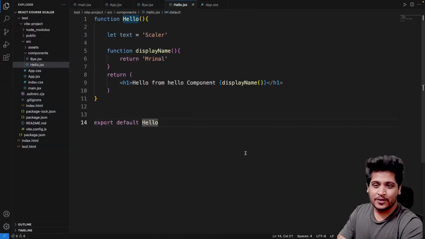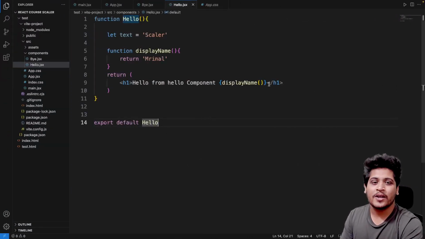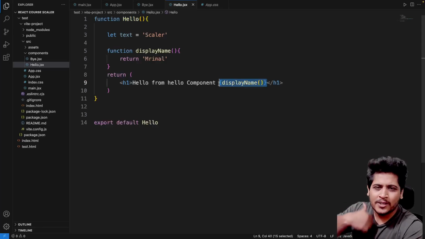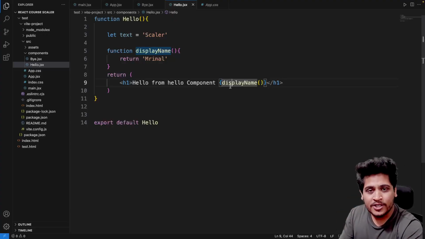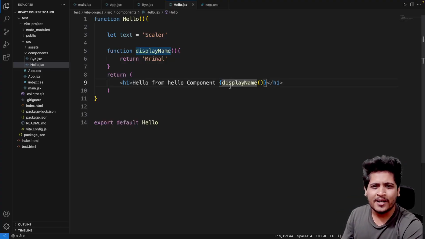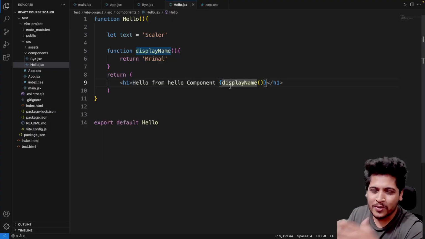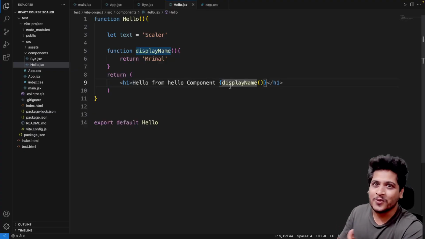This is the benefit of JSX, that with these tags you can actually use JavaScript expressions over here as well. You can do arithmetic calculation, you can get the value of a variable, you can call a function, you can do all of these things, right? This is the beauty of using JSX. This was just a short lecture to tell you about these particular properties, so that moving forward you do not get confused, right? That's what we are doing over here.